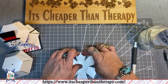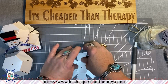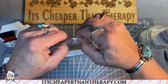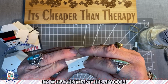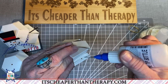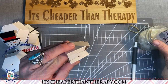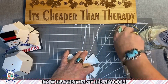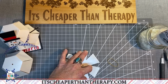Pretty easy so far though, right? Absolutely. Oh, look at, we're already to that other halfway mark. Okay, get these guys together. That's just how I like to do it. It just works for me. You're going to get your own little crafty fingers going. Get your adhesive along that edge up here. And then we're going to glue this one down. We've got our rubber band ready. Make sure that you don't glue your project together.